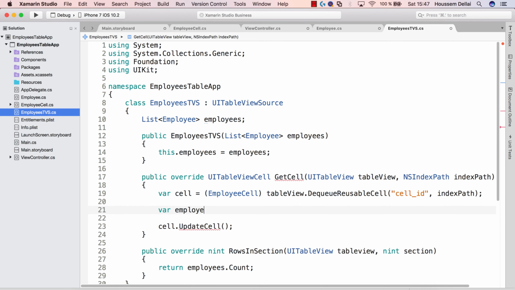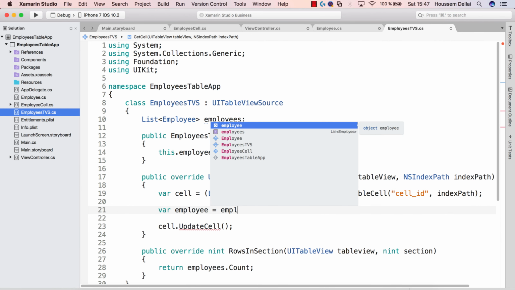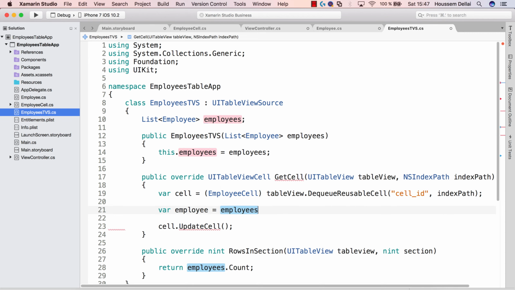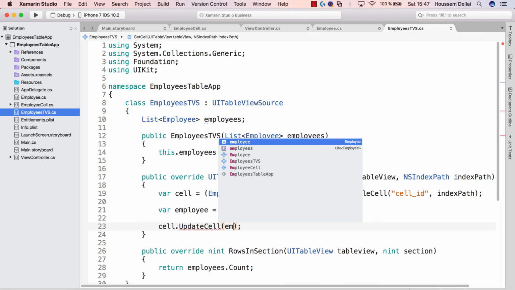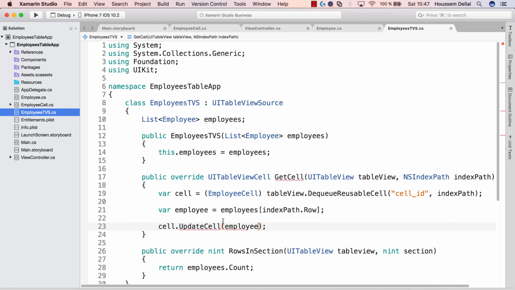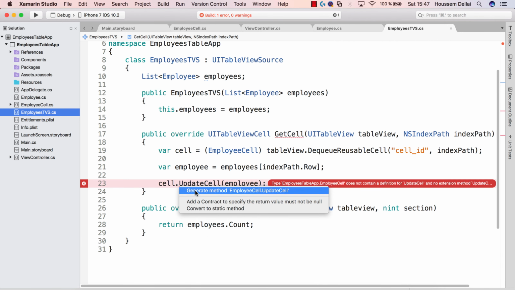We'll use that to get the current employee by calling the employees list at indexPath.Row to get the integer. We'll pass that employee to our UpdateCell method, and then we'll generate the method by clicking here, generate method.